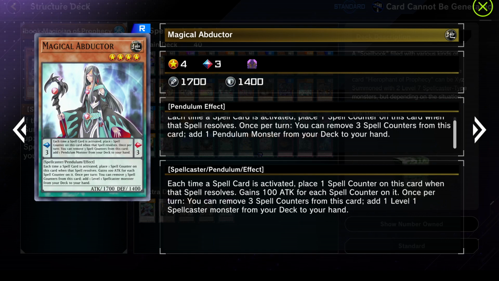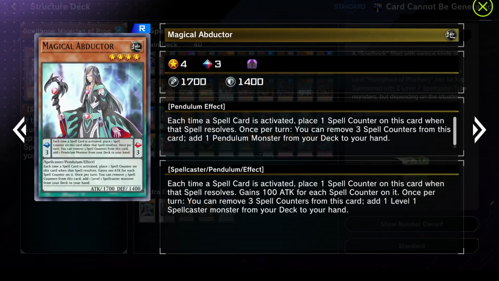This card makes me kind of want to think that you actually want to play this card in a Spellcaster Pendulum deck instead of an actual part of this Prophecy archetype, Spellbook of Prophecy archetype. Yeah! You don't want to do that with this card! I would put this in a Magician Pendulum deck. That way it would make more sense for it to be there. I mean, technically it's a Magician Pendulum, I guess. Why would you want to put it in?